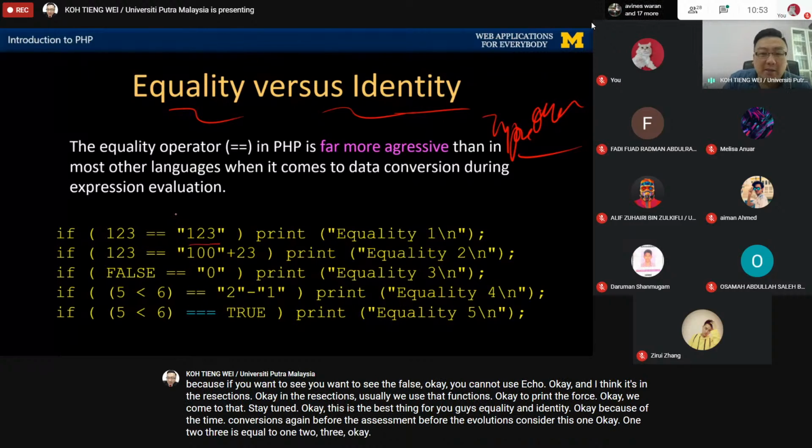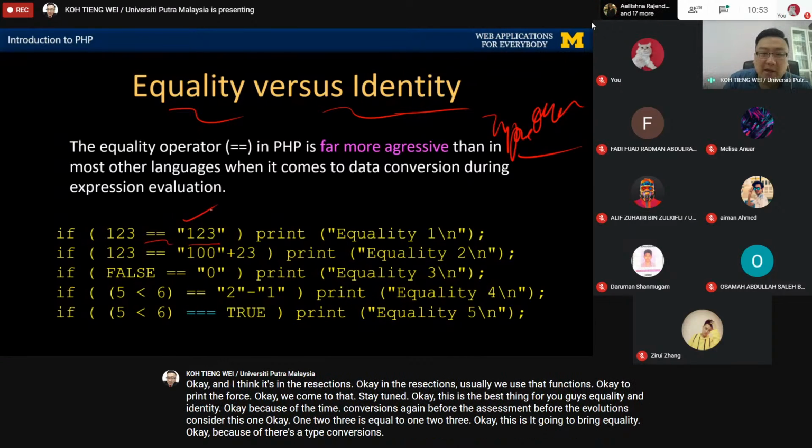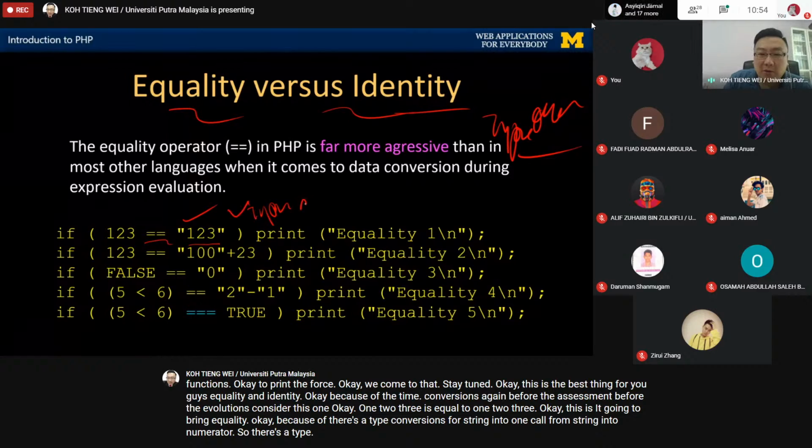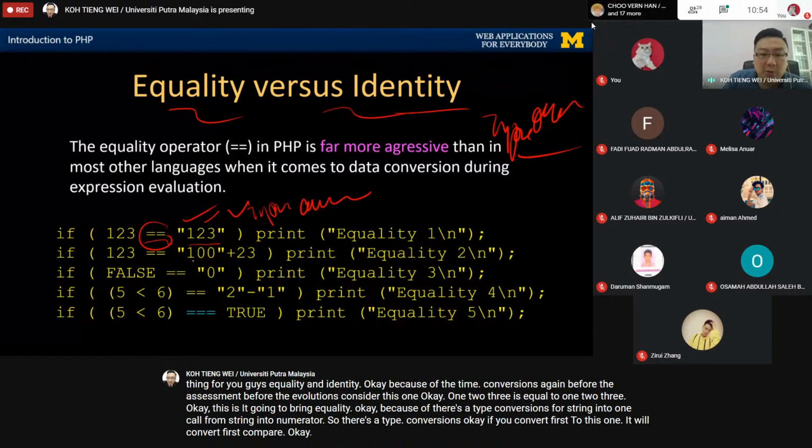This is going to print equality, because there's a type conversion from string into numeric. So there's a type conversion. When you see this one, it converts first, then compares. Same for this one.